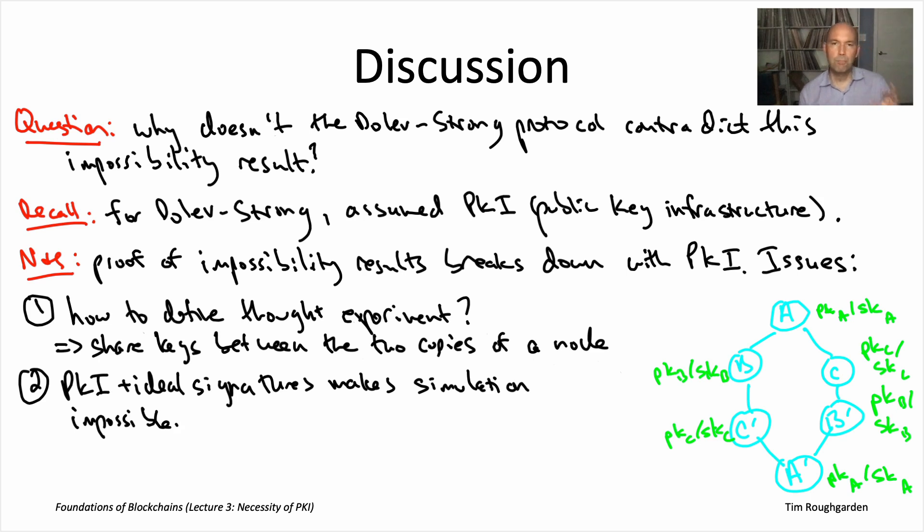So to be a little bit more concrete, let me just remind you about what scenario one of the proof we just saw looked like. So in scenario one, that was the scenario where we were appealing to the agreement property supposedly possessed by the assumed protocol pi. And so we were looking at a Byzantine sender. So that's X here. And then B and C prime were honest non-senders. And if you remember, the very clever strategy that this Byzantine sender X can employ, is it can simulate the four other nodes in the six cycle thought experiment.